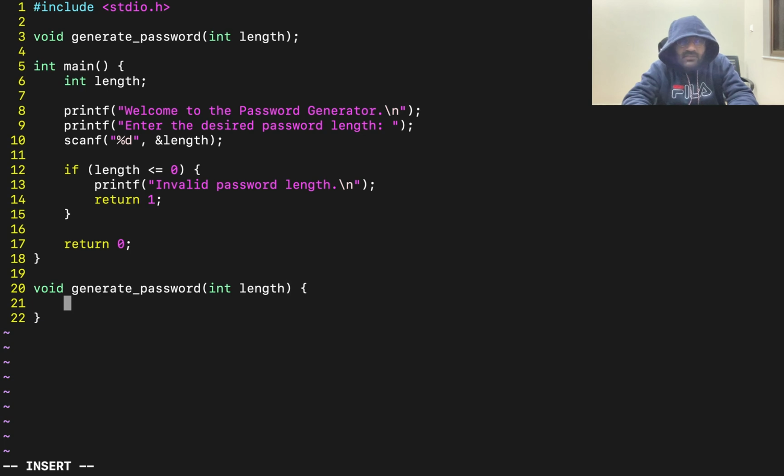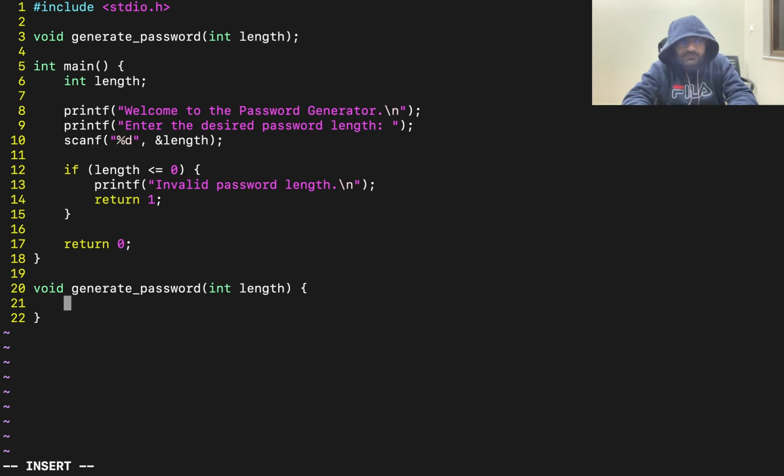So a strong password is a combination of all of these. For that, I think we should define everything, like all the numbers, the lowercase, uppercase, and the special characters for our current program.